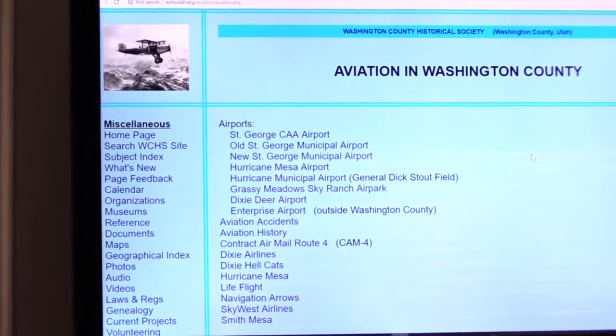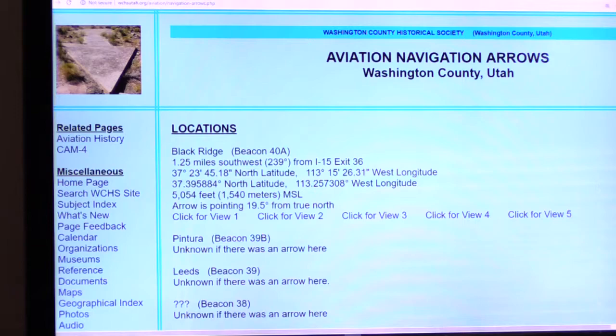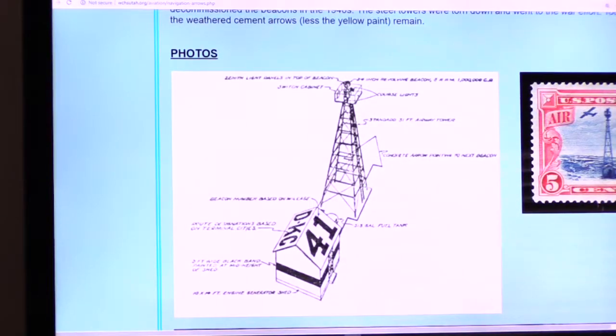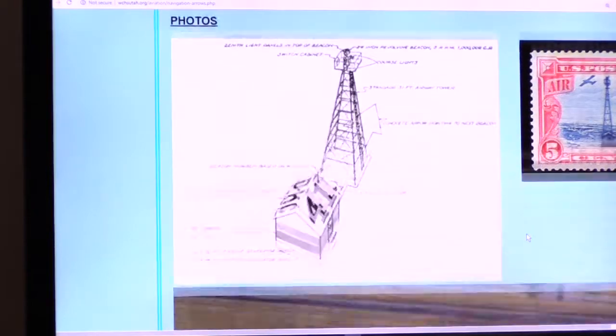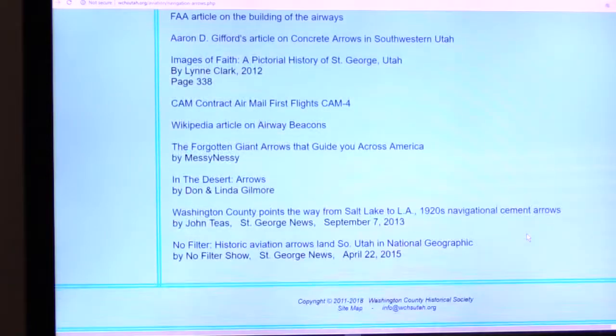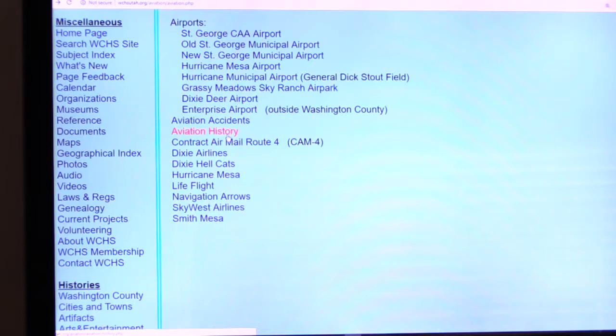Aviation, mainly because I like flying. So actually our most popular single web page on the whole site from people all over the country is this navigation arrows page that you may know about. These were navigation arrows that were put up back in the 1920s to help guide pilots as they were following routes across the country. And we have actually 4 of them that we found here in the county, so we have information about all of those. I've got a section on aviation accidents, various other things. All of the airports, each airport has its own page.